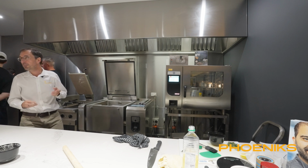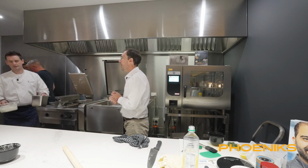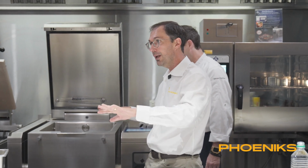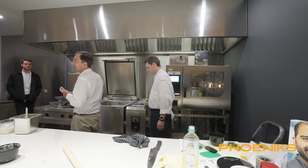Another feature on the FlexiChef is what we call FlexiZone. And that's the precision of the temperature. So you can use that when you're not using wet dishes. You use the FlexiChef as a grill. You've got a small quantity, you've got your FlexiChef there. You can just heat up half of it, a third of it. You can have just the side and then mix the dishes, with a very precise temperature setting.